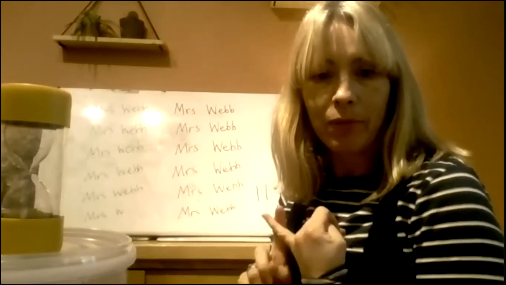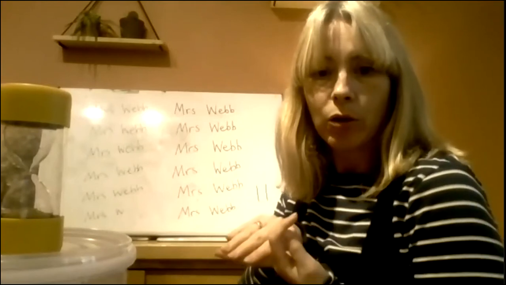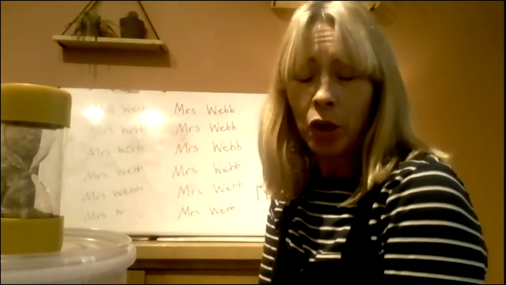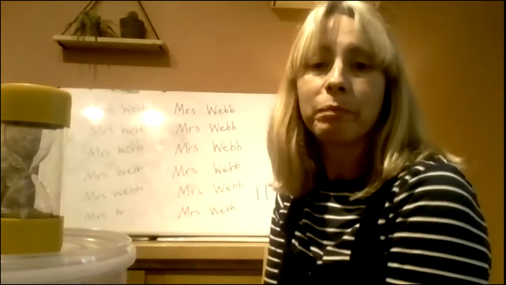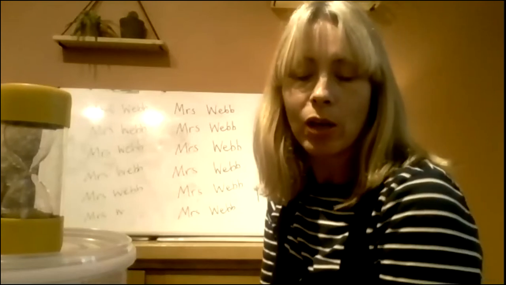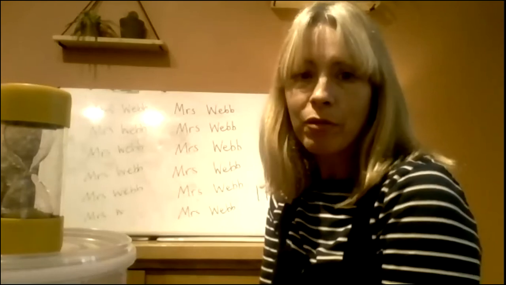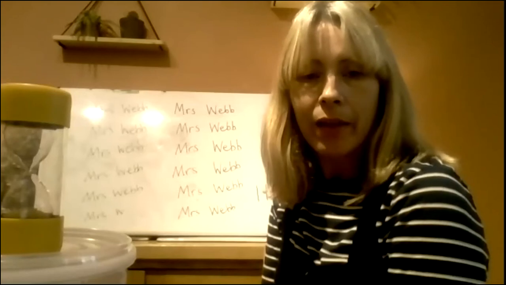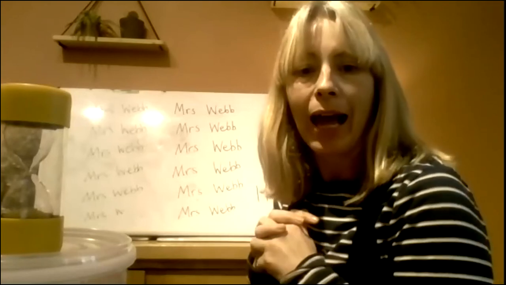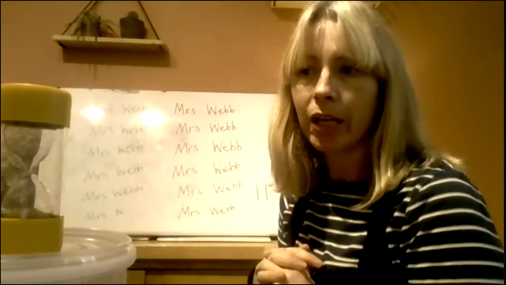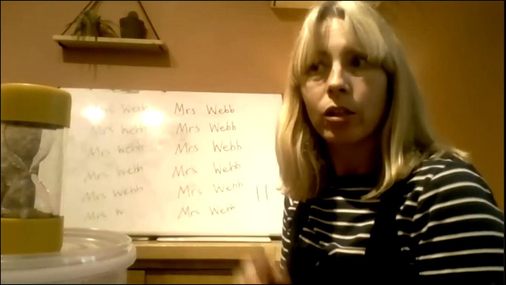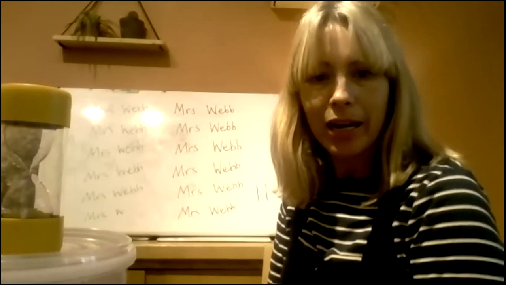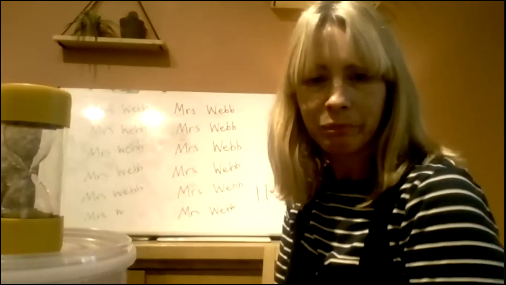It might be writing your name, it could be some star jumps, it could be counting numbers to 10, like it said. Any of those ideas, give a few of them a go and let me know how you got on. And at the end of it, you should have a really good idea of how long 1 minute is. And then that would be a good way for you to think about how we can measure time. And the next time someone says to you, you've only got 1 minute, you'll think, oh, I know how long that is. I know how many star jumps I can get done in a minute, or I know how many times I can write my name.